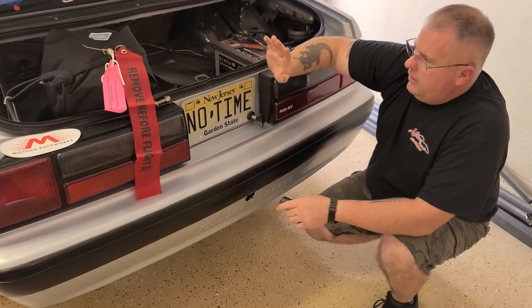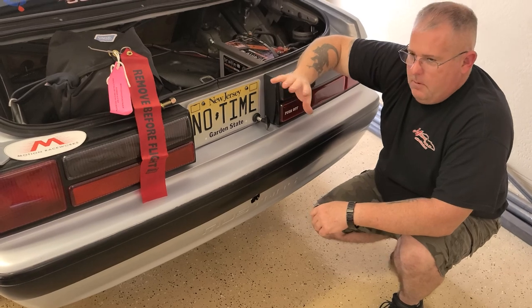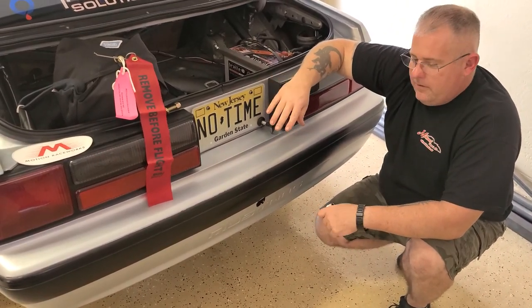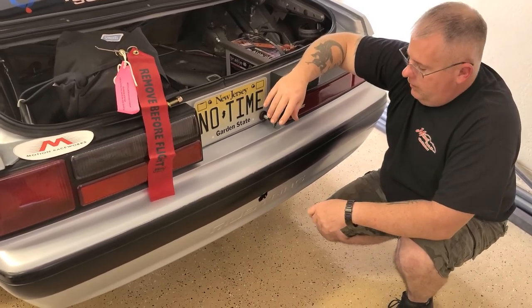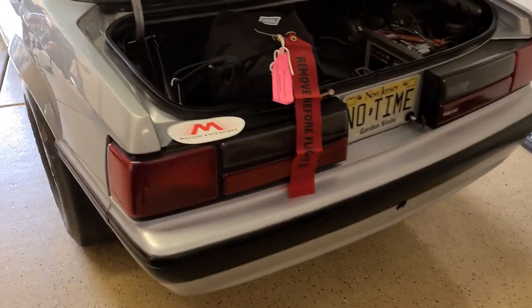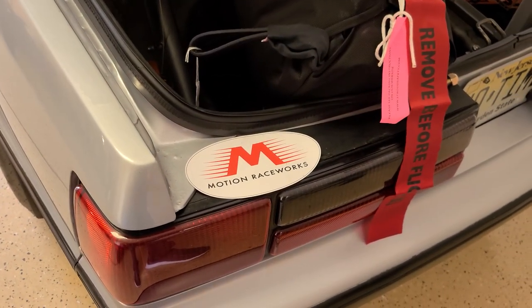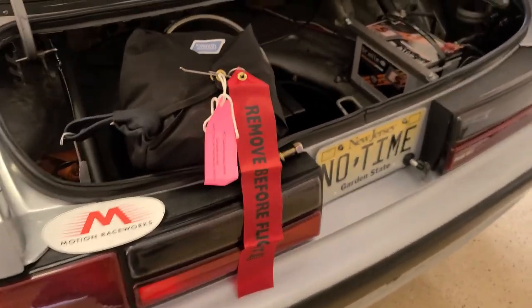But as far as mounting the parachute, mounting the cable, routing the cable, routing the cable mount, all that stuff is included in their video. So make sure if you buy something from them, you look at the video and see how to install it. If you buy something from somebody else and they do what they normally do and they don't give you any instructions, I would go to the Motion Race Works YouTube, and I'd look it up and see how close it is to what you have. Maybe you can borrow some things from it.